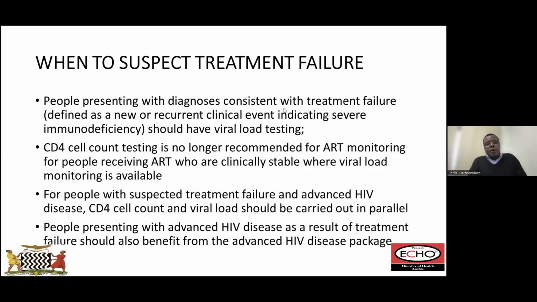For people who have both treatment failure and advanced HIV disease, CD4 count and viral load should be done at the same time because there's a package they should receive. There's a package for advanced HIV disease, and that package requires that people have both a CD4 count and viral load done. So that's a special group of individuals, and there are special echo sessions that are done for advanced HIV disease. Next slide.